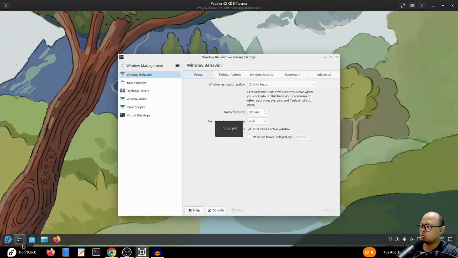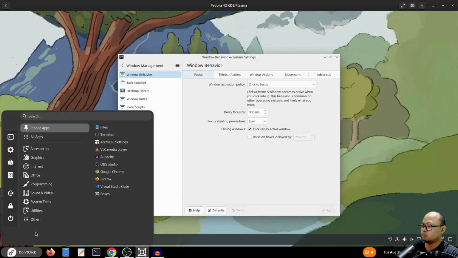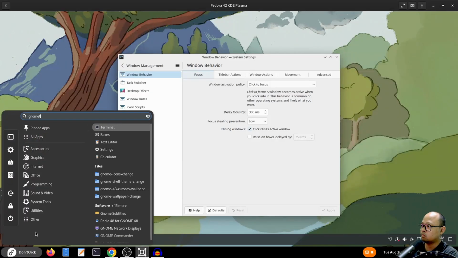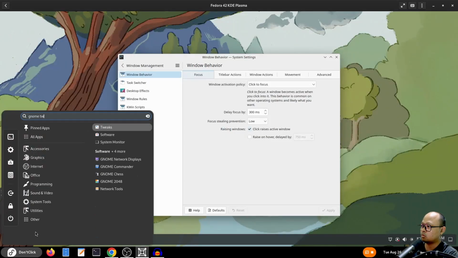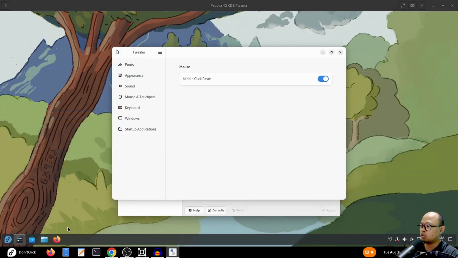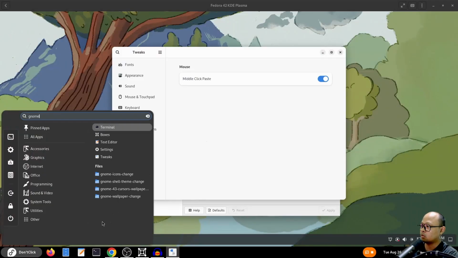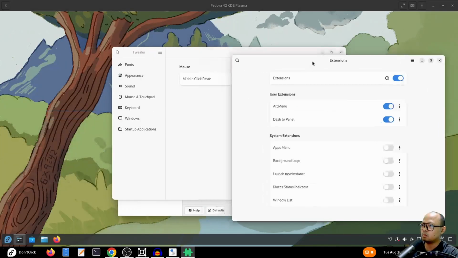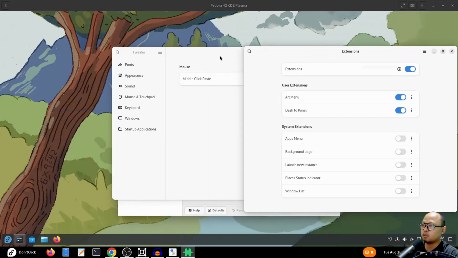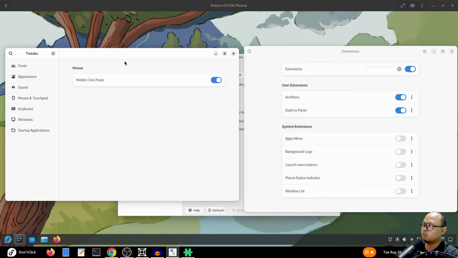In GNOME, we need to install first the GNOME Tweaks, this one, and also for managing the GNOME shell extension, we need GNOME extensions. So this is the panel if you use GNOME for changing the appearance.